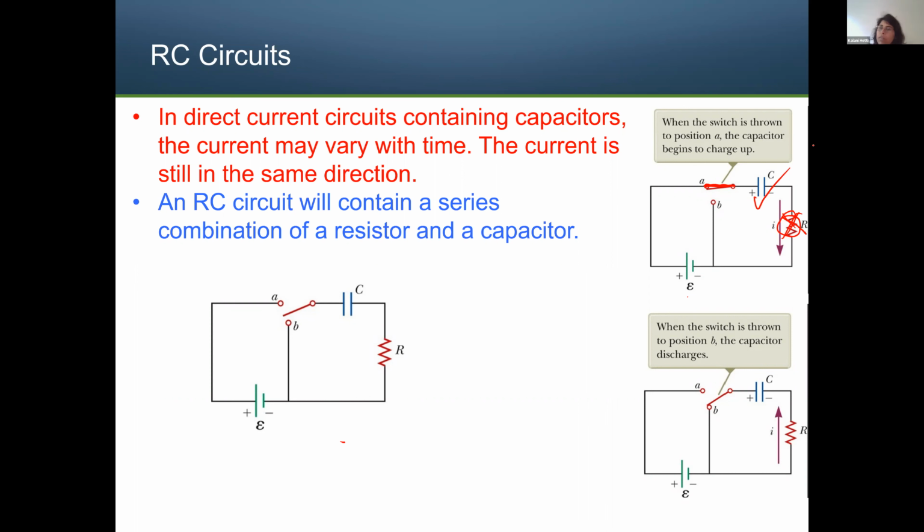Now discharging means you don't want the power supply, so you disconnect the power supply and directly connect the left and right sides of the circuit only. When I do that, I am using my charged capacitor to light up my light bulb. The charged particles go through the loop and light it up again. After some time, the light is again going to dim and disappear, because that's the end of the charge that I stored in the capacitor. That is the process we call charging and discharging.